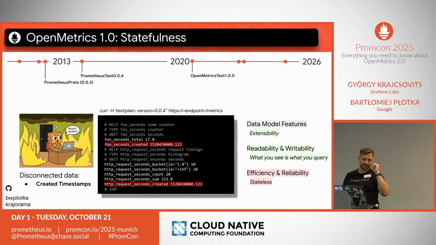And actually it enables the delta type in Prometheus in some future. The created timestamp is currently exposed in OpenMetrics as a separate metric, a separate series with this created suffix, like a special metric that holds the timestamp value for a related metric. Okay, but what metric exactly? What metric is this created timestamp for?